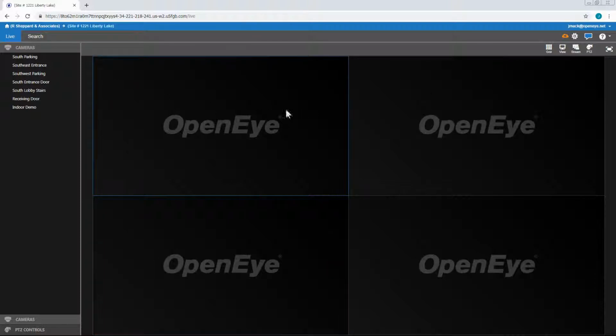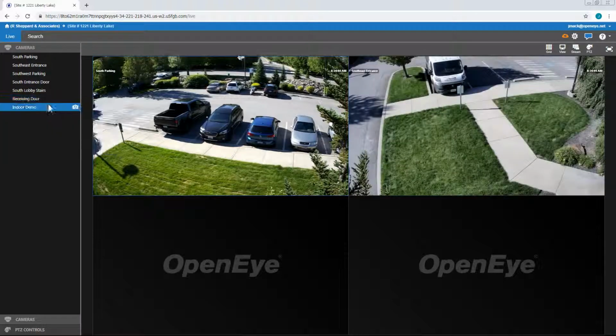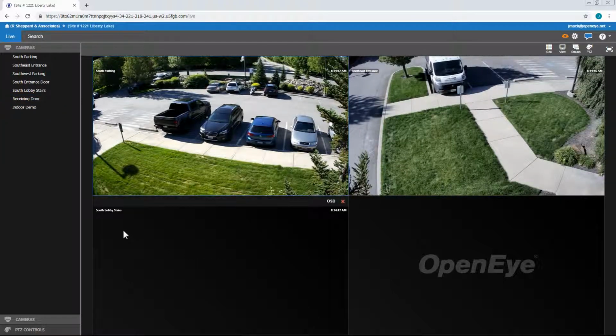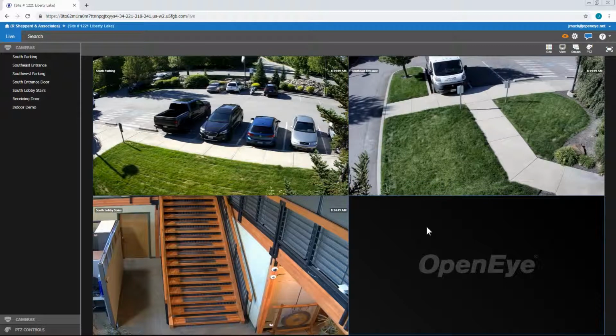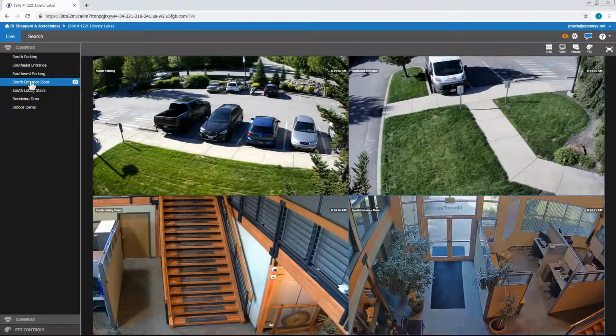If you touch on any of the quadrants, a blue box will go around it. That would be the camera of focus. If you wish to add a camera to one of the frames, if the blue bar is around it, all you have to do is click the camera. You can also drag and drop cameras where you would like them to be. And again, if we highlight with the blue box around and then simply say one click, it will then put that camera in there. So very straightforward. Those are our grids.